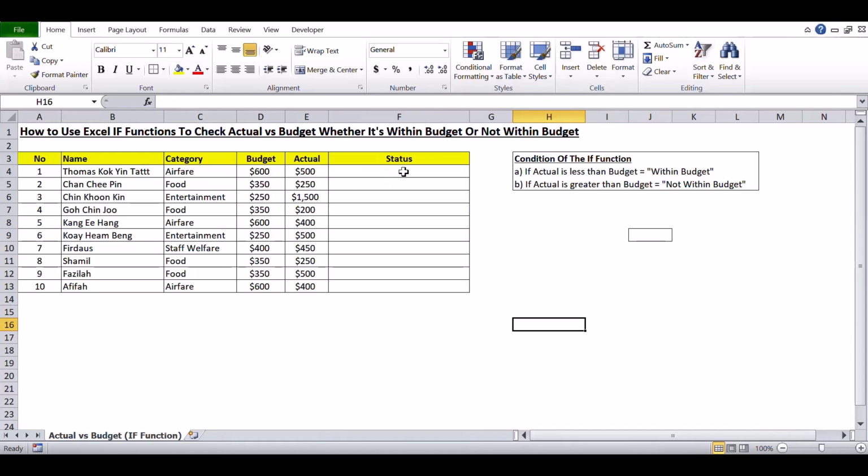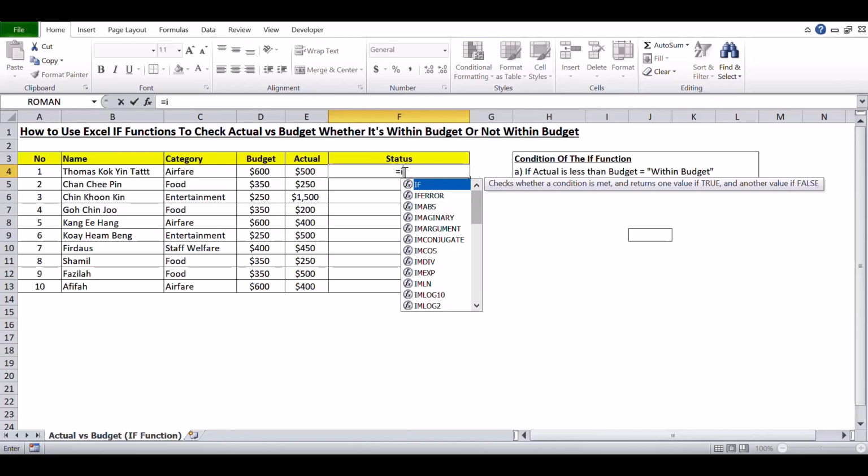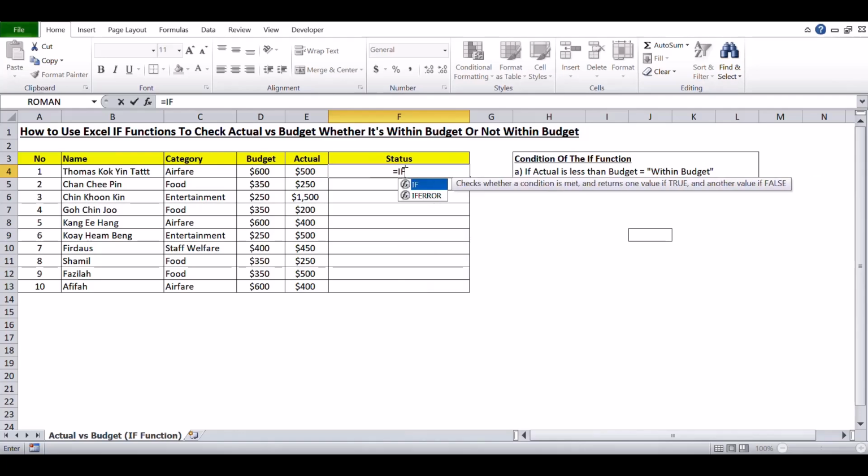So for the formula of the IF statement, under the status column we just put in equals IF, the function, and from here you can see the logical test. The logical test is where we want to have the condition. This condition is that we need to use the actual, so it's going to be E4.